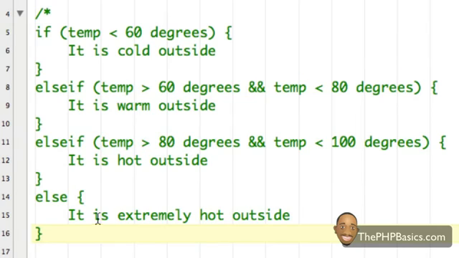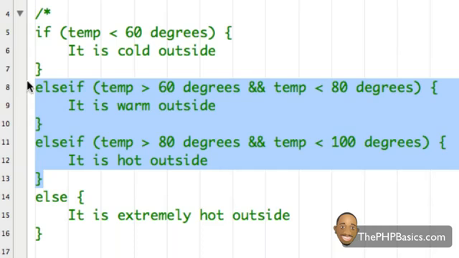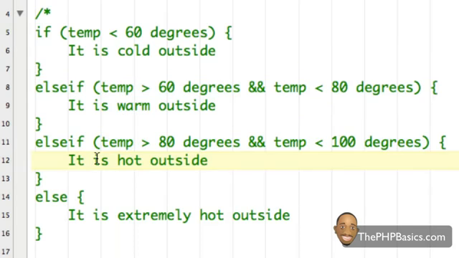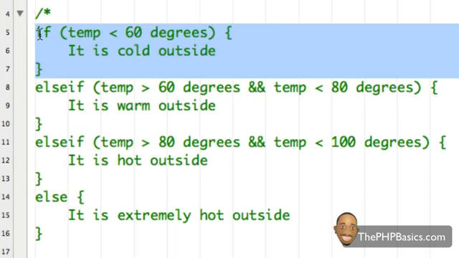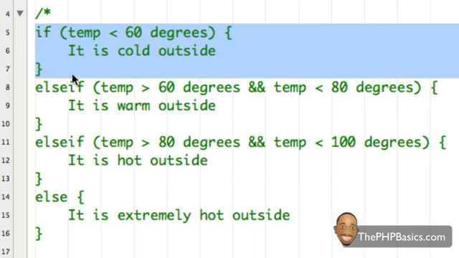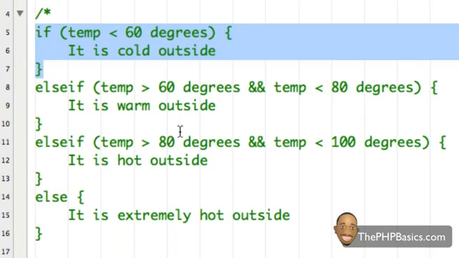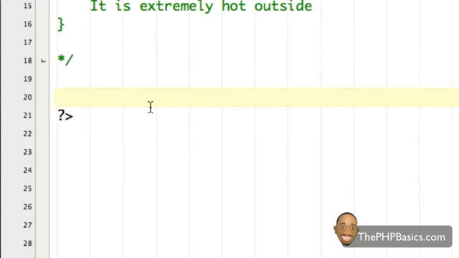I should also point out that you can have as many else if statements as you wish. I just have two here to make it simpler. And also, you can't start an else if statement without a preceding if statement. So that means I couldn't start it without the if statement above. I can't start it like this. This isn't correct. So I have to have a preceding if statement, something to start this whole else if statement off. So now let's convert this into a real standard else if statement using the correct PHP syntax.